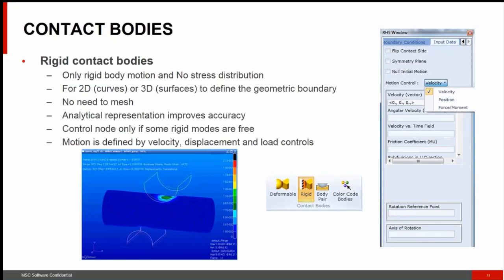And generally, the decision on which method to use is up to the user. It depends on the model, and technically there is no rule on which one to use. But for most cases, when the load control method is used, if you want to specify a translational load or a rotational load, two additional nodes are applied and assigned to the body. These nodes are called the control nodes. One is to define the rotation that was applied, and one is to define the translation.